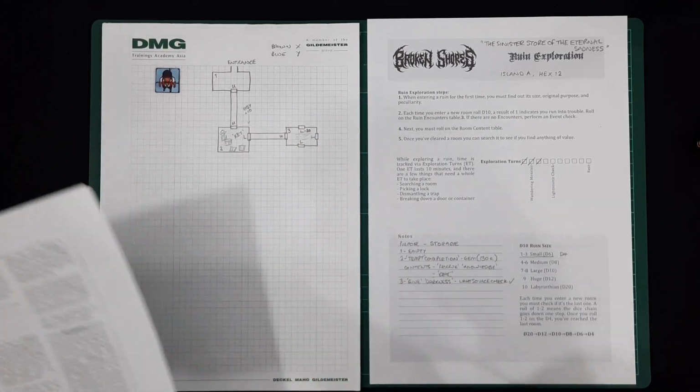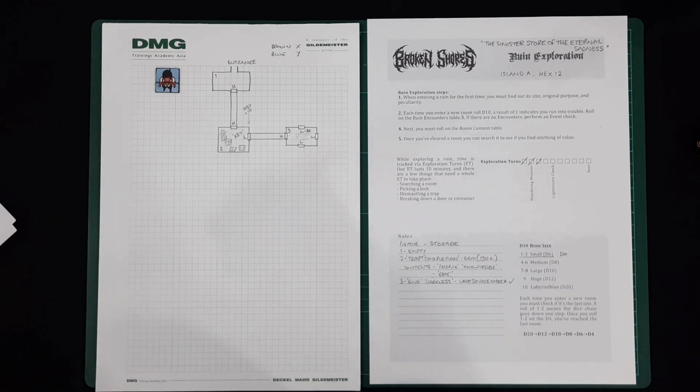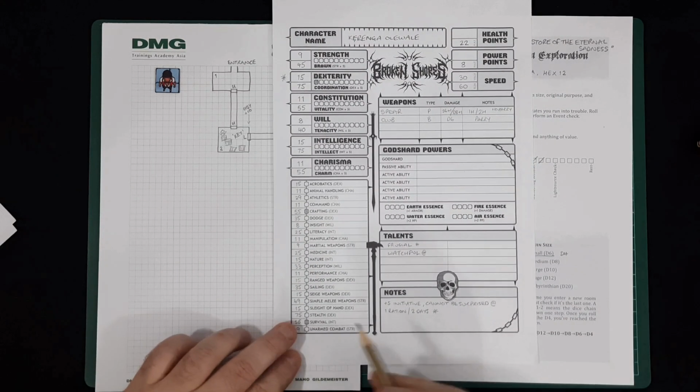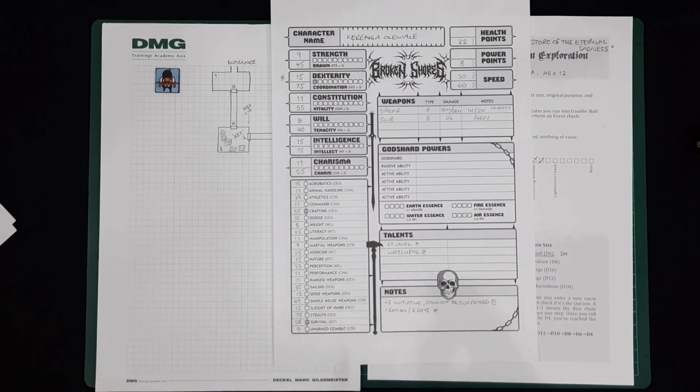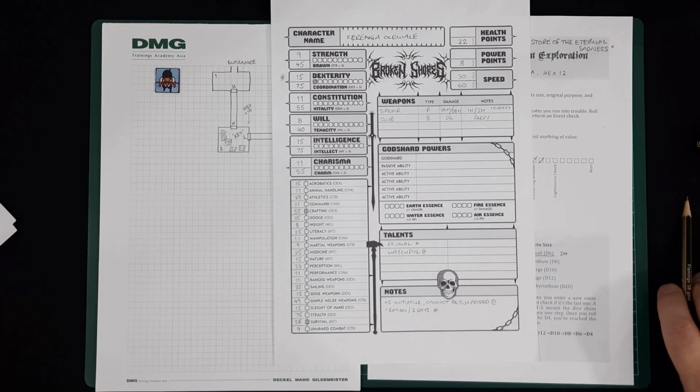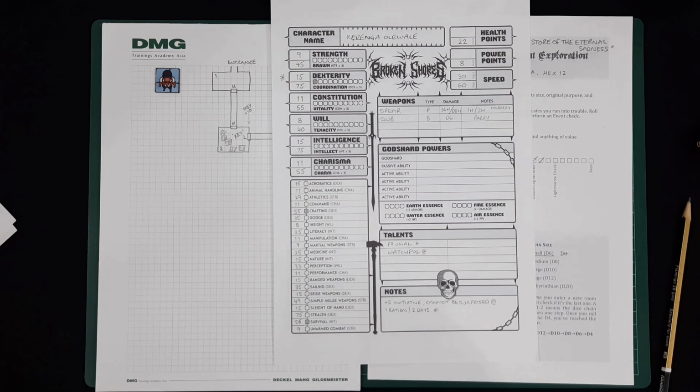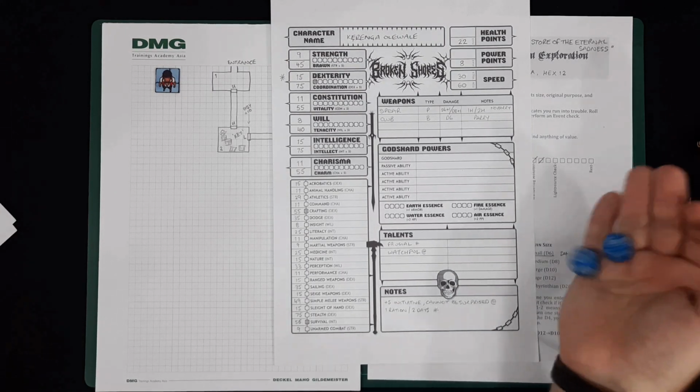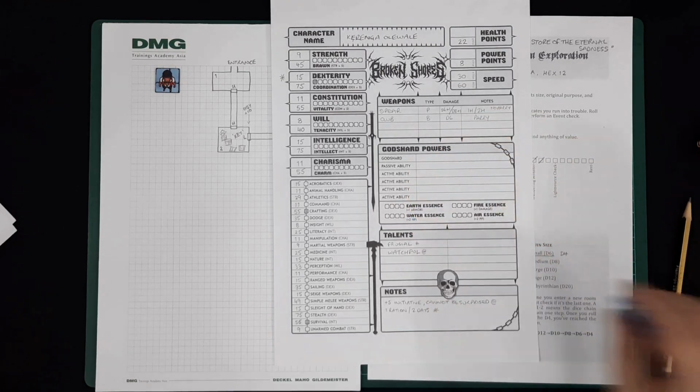But I'm only going to figure that out as I'm trying to unlock it, which is a bit of a problem. Now, my sleight of hand is 15, so -20 gives me no chance. But what I'm going to say is, if I get a crit, I can open it. Otherwise it's got no chance whatsoever. As long as you can justify it and explain how it works, it's possible on a crit. So on a crit, we can open. 23. Nope. So that's locked.